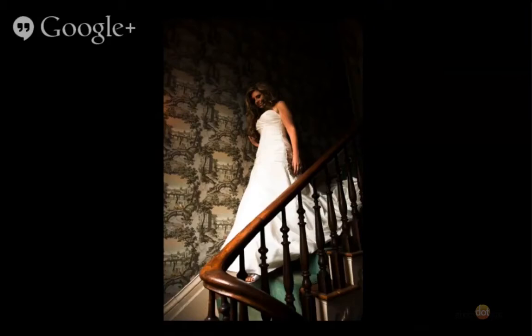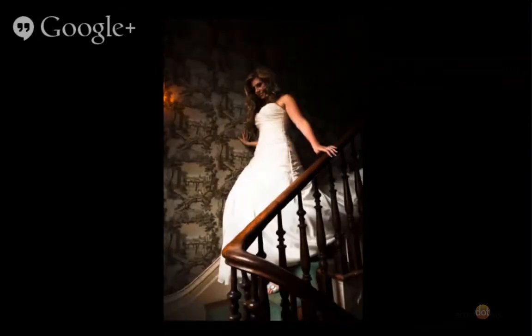In this first image, notice that lighting pattern coming from camera left at a 45-degree angle, but notice where the center of all that light is — it's right around her knee area. Even though we have beautiful quality light — very even, very soft, a big indirect light source — it's hitting her in the knee, so the light on her arm and face does not look good. In image number two, she's a little further down the steps and the light is hitting her kind of in the stomach/chest area. You can see how soft it is, with some nice highlight and shadows from the left side to the right side of her body, but it's still not quite in the perfect position. We have great quality; the height is almost there.